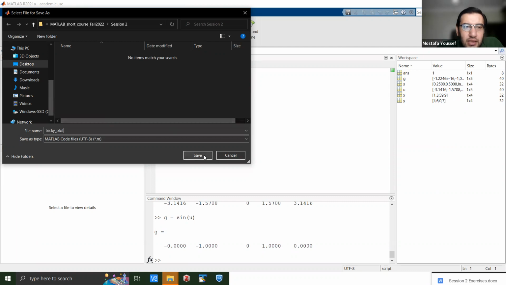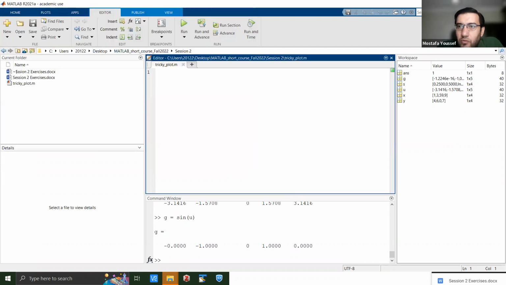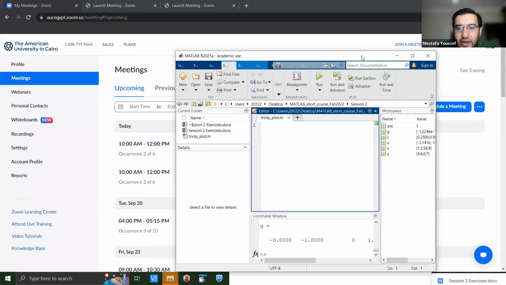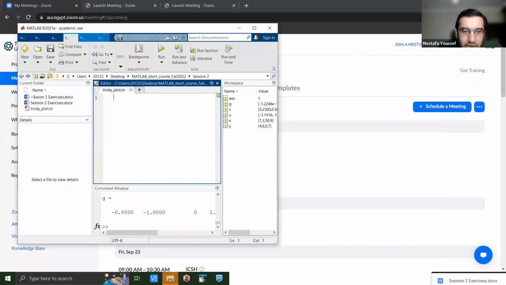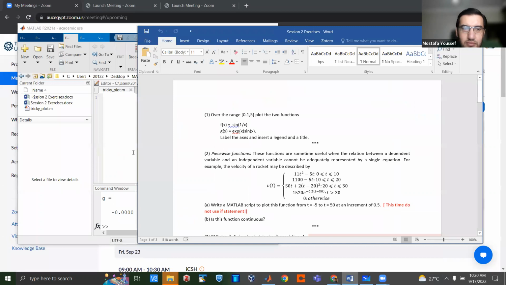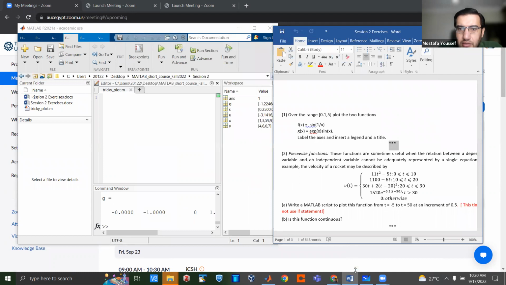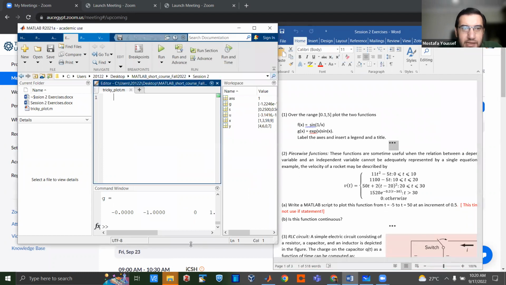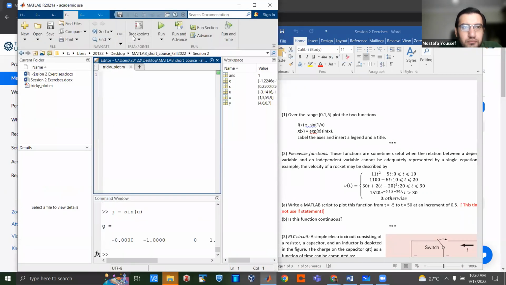You can call it anything. And what are we trying to do in this particular exercise? I actually prepared a little sheet here with some suggested exercises. So we will do the first one, which is, I hope you can see it. Let me put this on the right here, and our MATLAB here on the left.